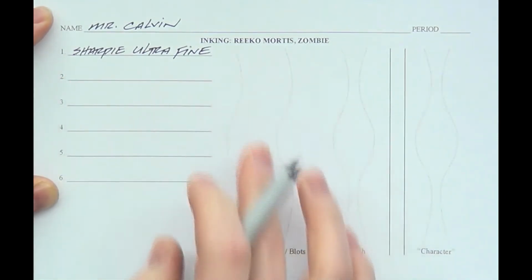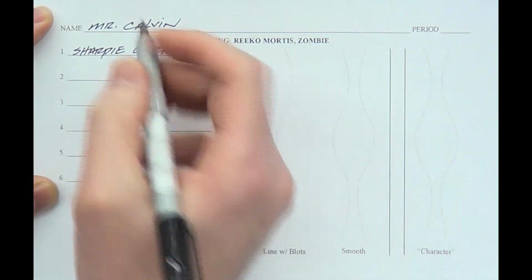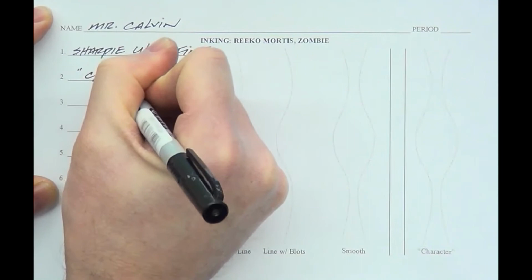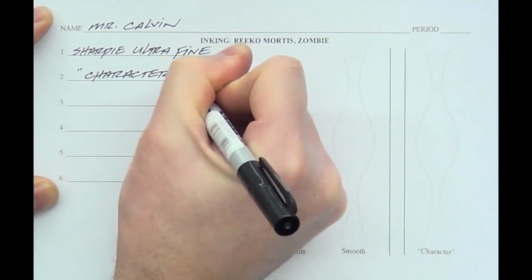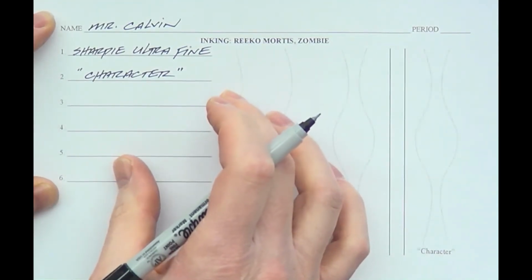Okay, notation number 2. Now, the type of line we're looking for is this type of line here. In quotation marks, we want it to have character. Write that down for me. Quotation marks right there. Okay, now character, what does that really mean?